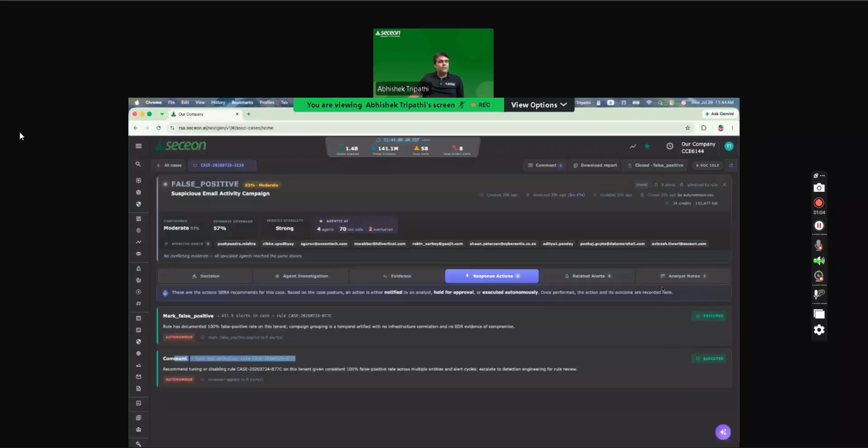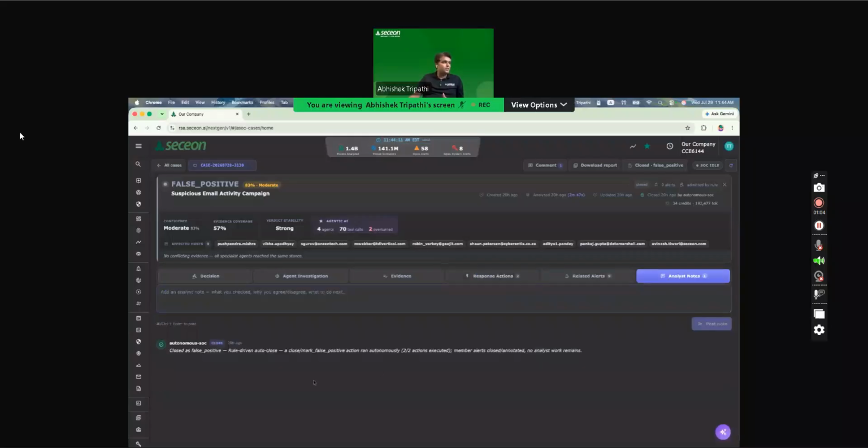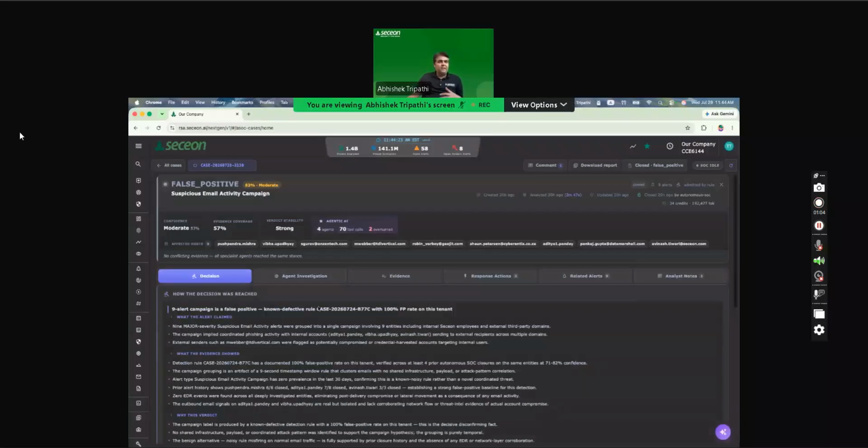Now, as a SOC, you want to come and analyze these things. You want to give the verdict, come to the analyst note, and then here you can add your note also. That closes the false positive, whether you agree or disagree, and that drives a lot of stats. Now, we felt that getting this kind of great detail is important, because our philosophy is that putting in the details, the great trails of logs and everything, will help the SOC analyst verify each and everything. And then it will allow the SOC analyst to save time.